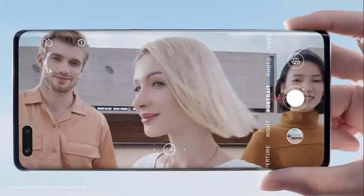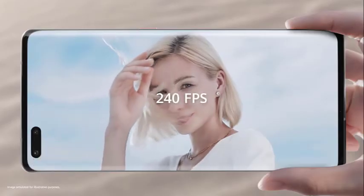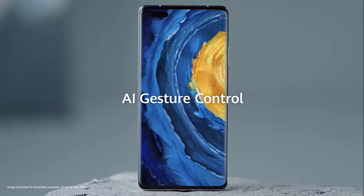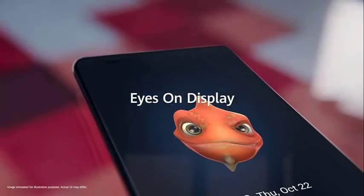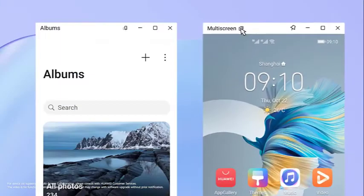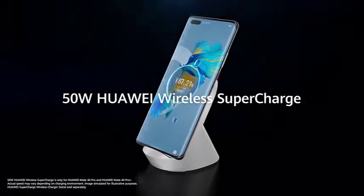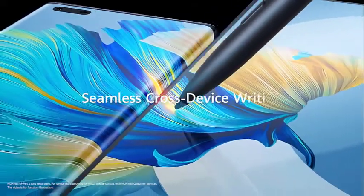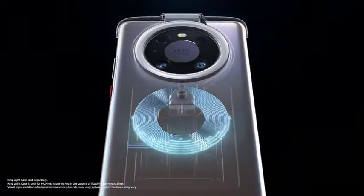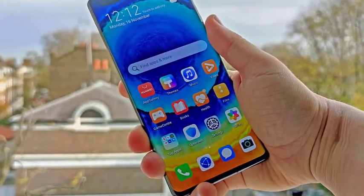Portrait mode is great, images don't have over-the-top bokeh effects, and instead some settings, like highlights and shadows, are tweaked to make the subject stand out more naturally. On the front, the Huawei Mate 40 Pro has two cameras, with a 13MP f/2.4 ultra-wide snapper joined by a time-of-flight sensor for improved depth sensing. Finally, let's look at videography. The phone uses the ultra-wide snapper, not the main one, to record videos, and you can shoot up to 4K 60 FPS, but if you turn on image stabilization or subject tracking that drops down to 1080p 30 FPS.